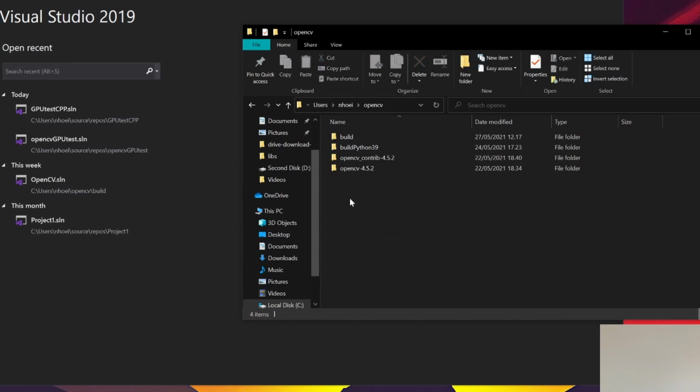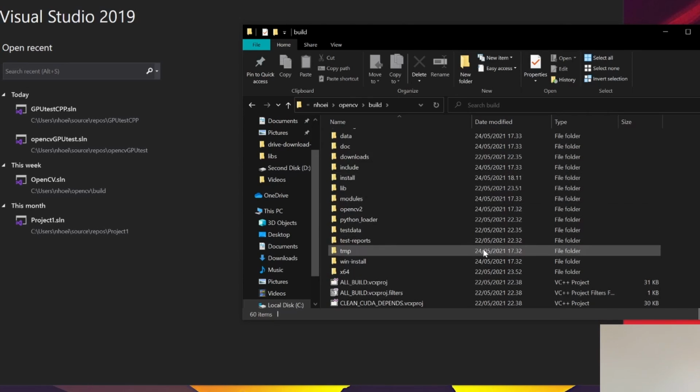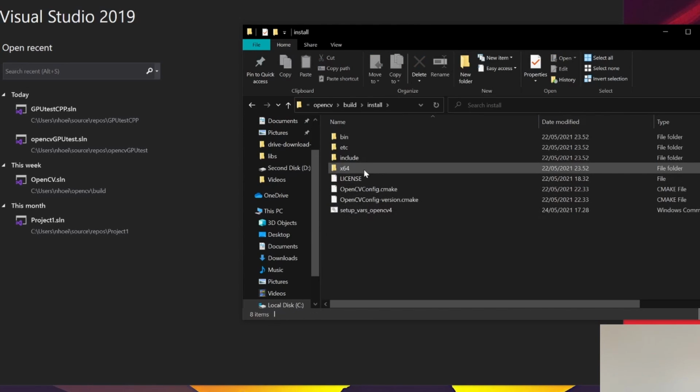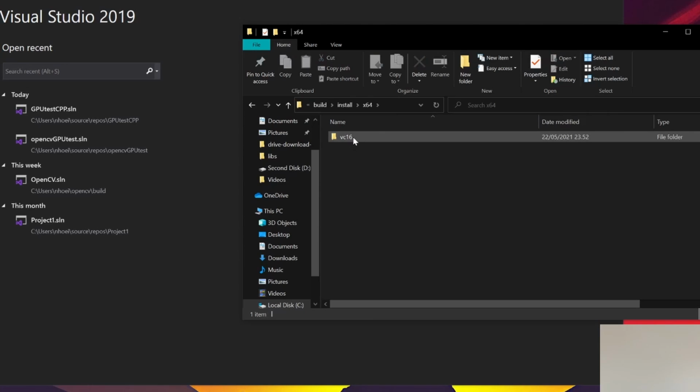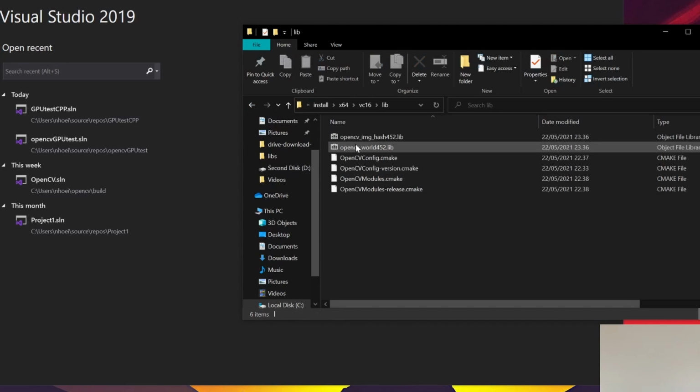First of all, we're going to this folder with OpenCV, and then we can go up to this build folder where we have all our binary files that we got from generating the binaries with CMake and then installing OpenCV with GPU support on our computer. Then we can make sure we have the installation, the x64 architecture, and then the VC16 version of our OpenCV. When we go into here, we can see that we have this bin and library folder, and we need those to be able to link to the OpenCV library in Visual Studio.